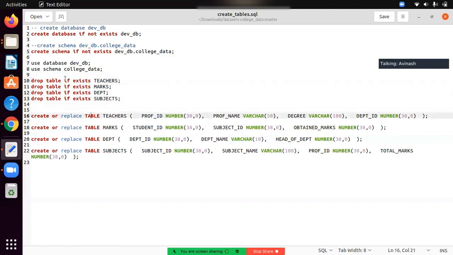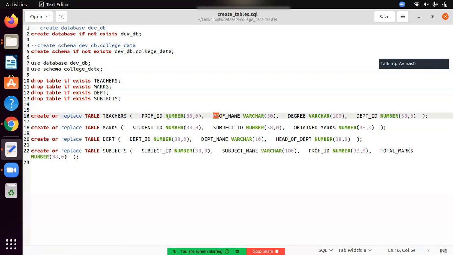After that, from line number 16 to line number 22, these are the SQL queries to create tables. Inside the teachers table, we have some fields. This is the field name, professor_ID. This is the data type of that field, which is number.